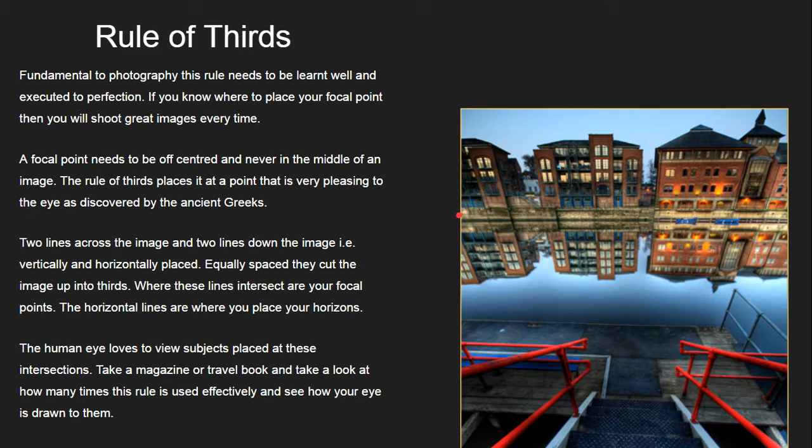So in this case, I'm just going to do it with the pointer. You have a third the houses, you have a third the water, and the contrast at the bottom is a third, this stair, which is actually centered to bring us down. The leading lines are these pipes bringing us down to the water. We notice the reflection, and we're brought up here. So we're led again. Focal point is in the middle, though, which doesn't necessarily have to be.